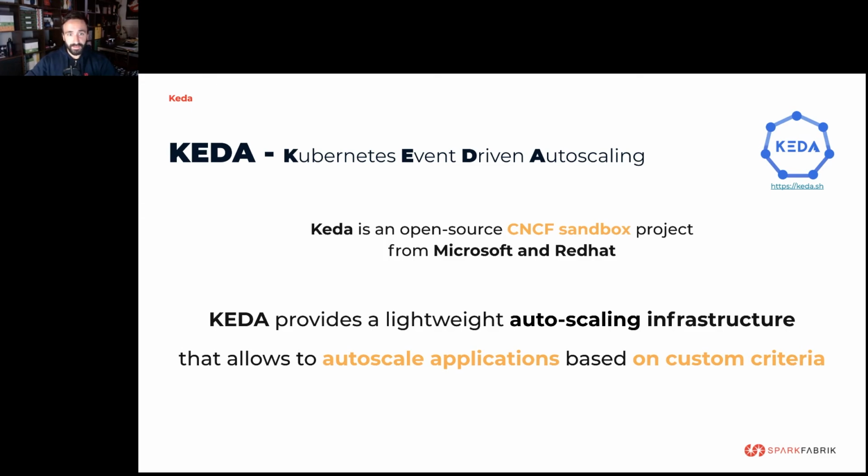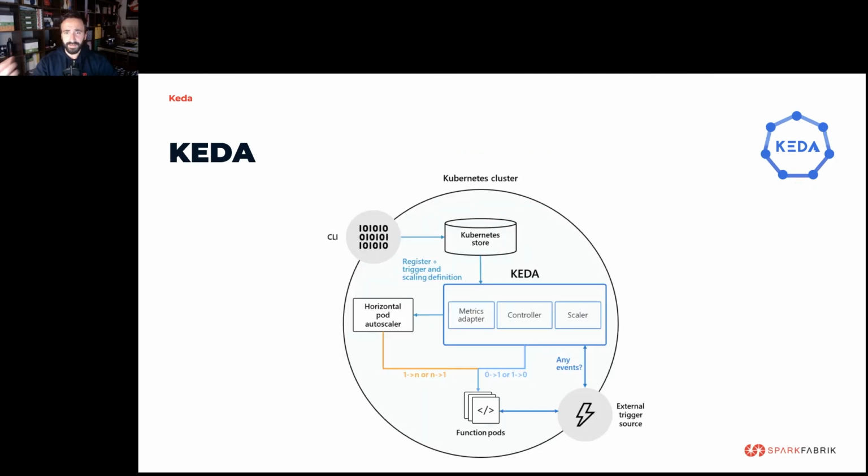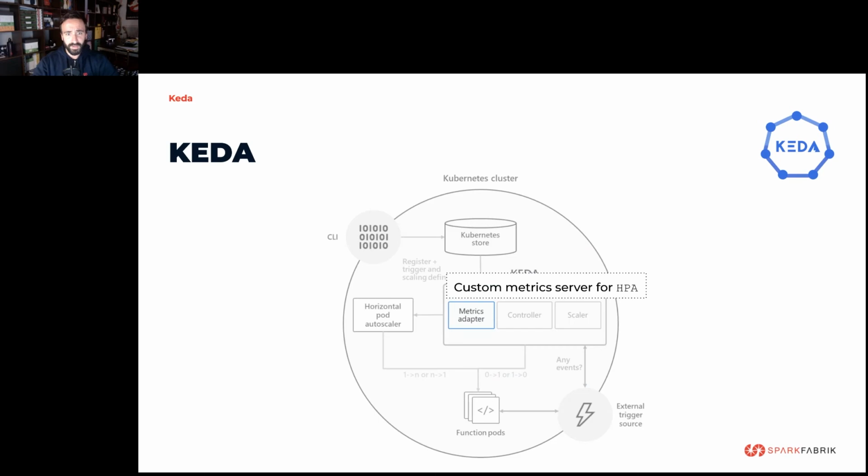And unlike Knative, this is a project that does not aim to cover all the aspects of a serverless platform, but just a specific part, which is the event-driven computing model. It's an open source CNCF sandbox project from Microsoft and Red Hat, and it's basically made of three components. The first one is the custom metric server for the Kubernetes HPA.